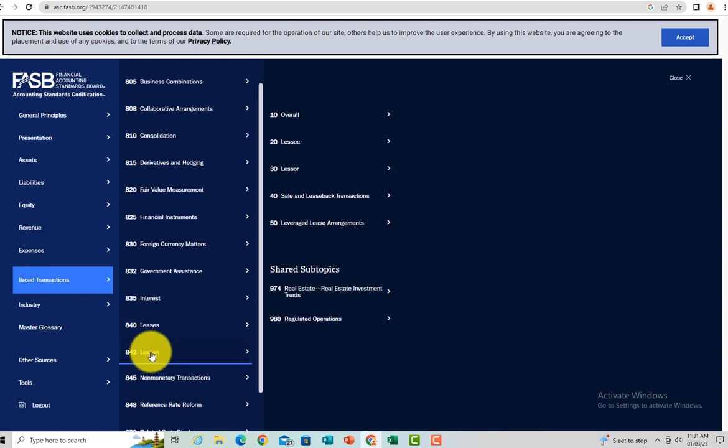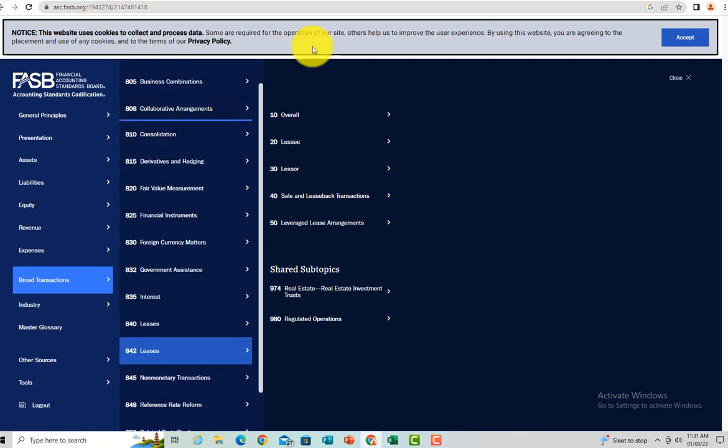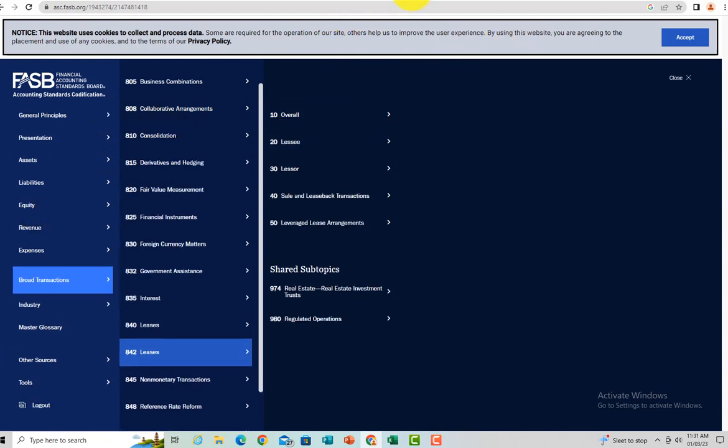We're going to dive into that a little later in the semester. But that is how we use the codification. So we need to get familiar, spend some time learning it, have our discussion about finding and sharing how you found it, so that we all can get some practice and get better at reading and finding things in this, because this is how professional accountants find the rules that they need to apply in their work.